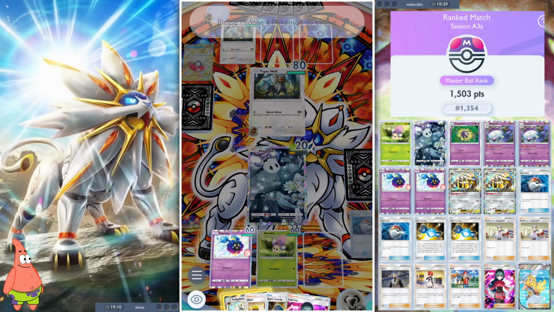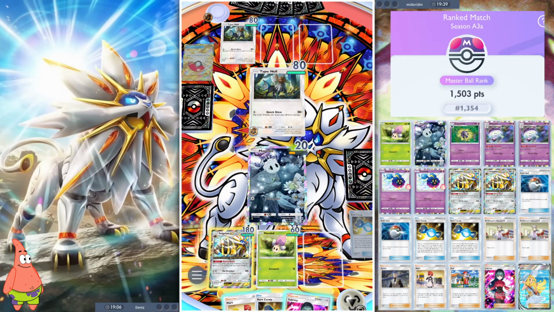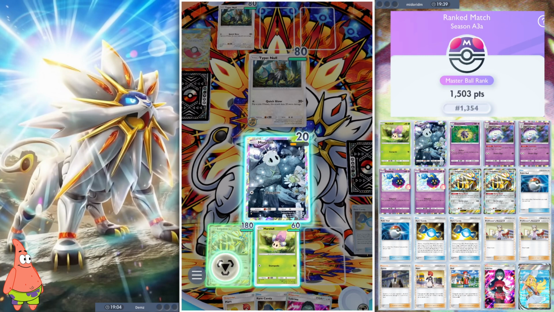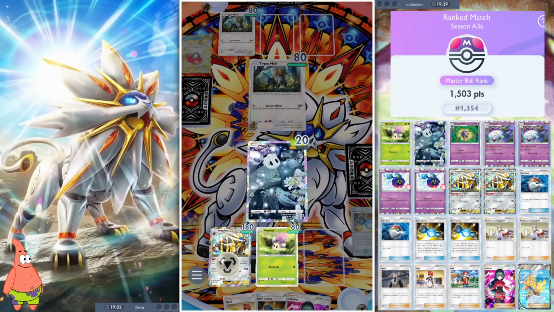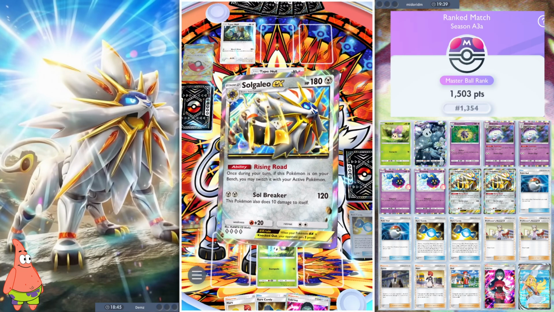We evolved the Cosmog into Solgaleo with Rare Candy. And now we already know we're gonna protect the Morlo. And we're gonna do it by Rising Road into the active spot with our Solgaleo. By doing this, we add the Metal Energy on the Solgaleo to prepare it to attack on the next turn.